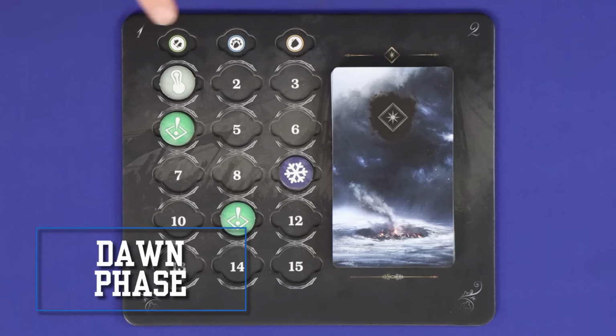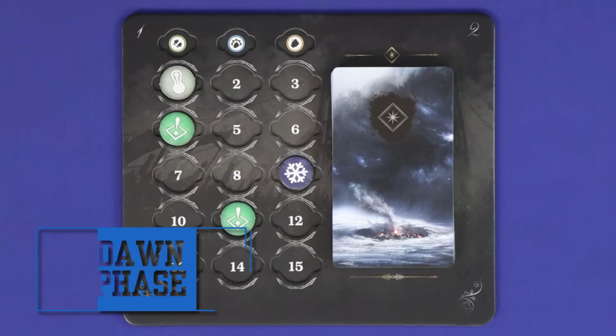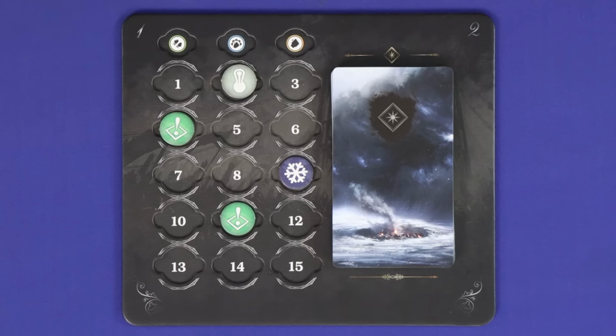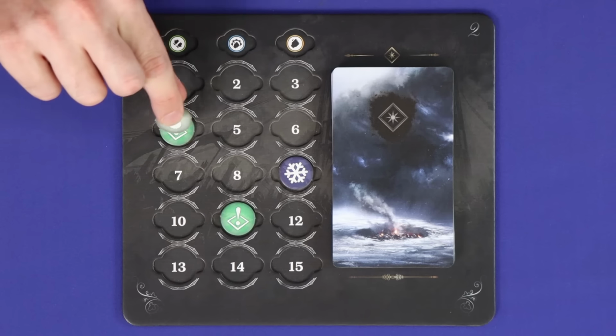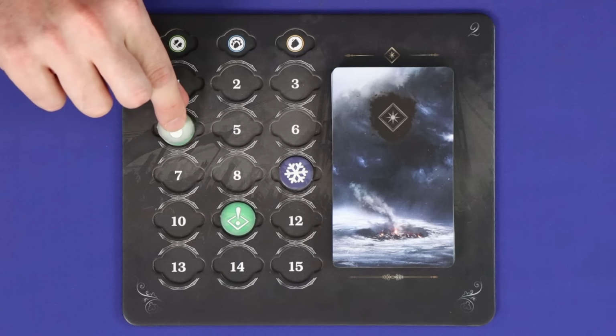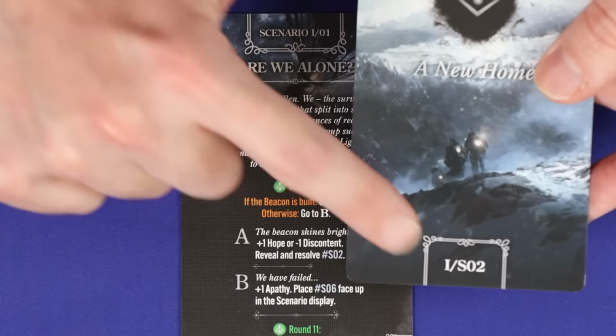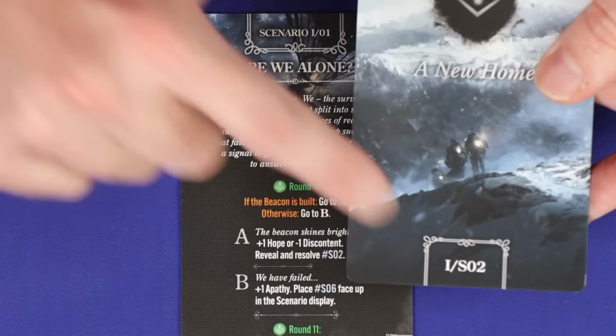First is the dawn phase, and this concerns the round tracker. In many cases, you'll simply advance the round marker 1 space. If the round marker meets a green scenario token, then this is a reminder you will previously have placed based on the scenario card. Go back to the card which told you to place it and resolve the corresponding effect. This will probably result in drawing another scenario card and progressing the story further.